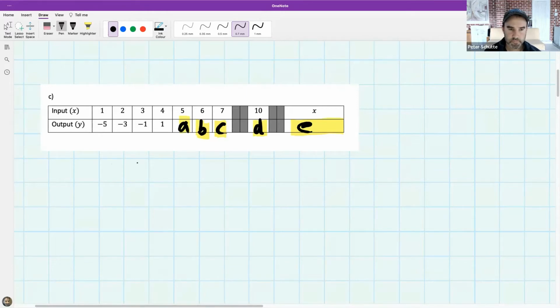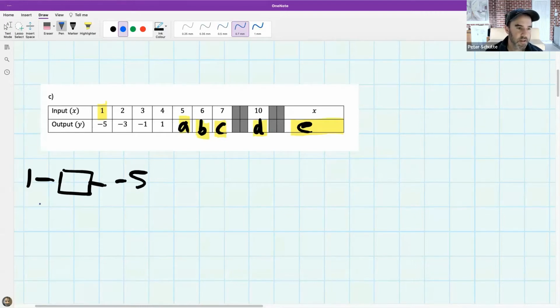So by the part that says X, can you please explain it to me? I don't understand it. Okay, so the X is the input in the relationship and the output is the Y. It's almost like they make a little pair. So if 1 goes into the machine, on the other side, the number -5 comes out. If the 2 goes in, on the other side, -3 comes out.